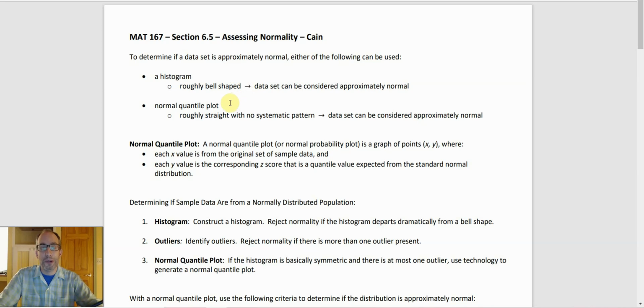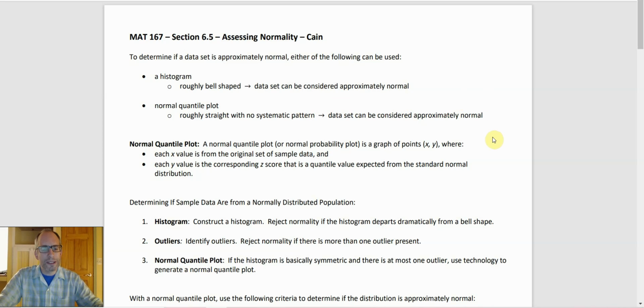The other way, which is the new way, is to use something called a normal quantile plot, sometimes referred to as a normal probability plot. But what you do there is you end up having to have some sort of software construct a graph, basically. We can have StatCrunch do it. They're easy to read because if things are working out the way that you want them to, what you're going to see is a straight line. And so if you see something that looks roughly like a straight line, then essentially you're good to go. Then it looks like your data set's approximately normal.